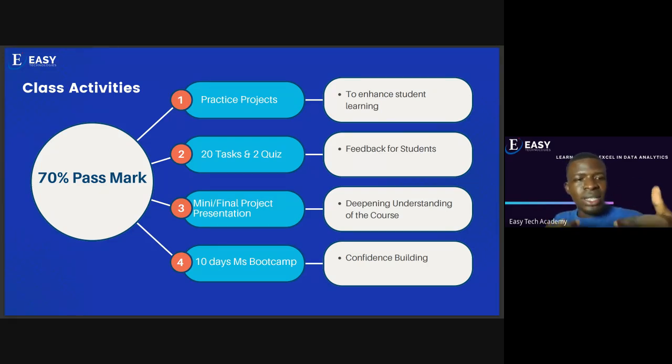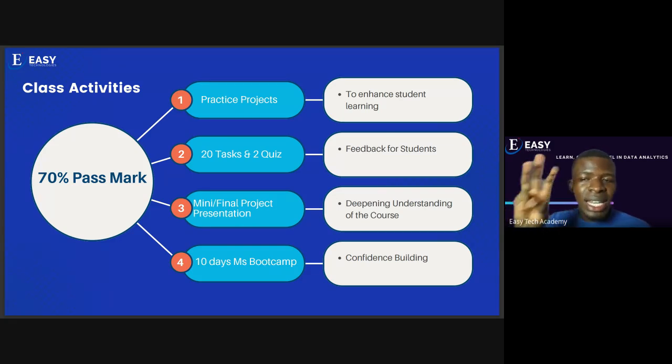Day 1, you have a task. Day 2, you have a task. Day 3, you have what to do. Day 4, you have what to do. Day 5 till day 10. And each day, you'll be carrying out the tasks and then making posts on LinkedIn. So basically, we are using LinkedIn and Twitter. WhatsApp, we cannot track because it's very difficult. I need to save your number, and you need to save my number before I can track it. So we don't track using WhatsApp. You can do that on your own. But the one we want to hold you accountable and responsible for is LinkedIn.